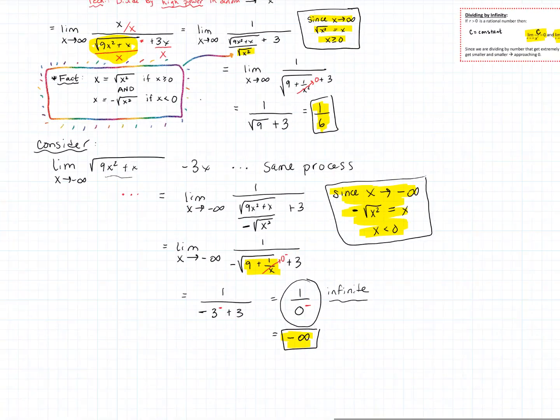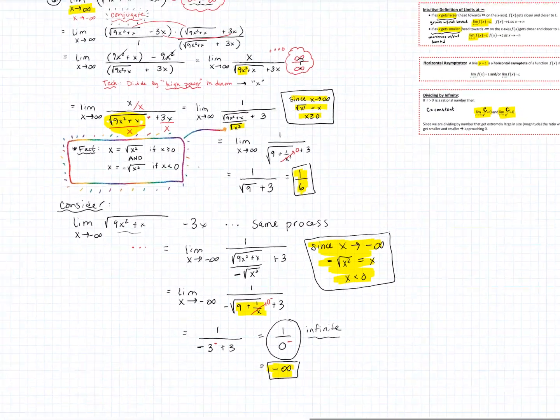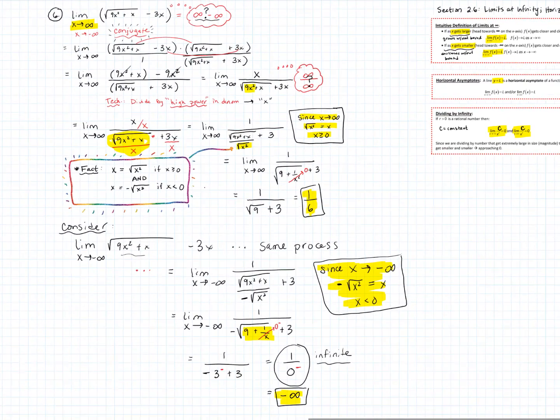So I wanted to add that in there because we would have the same process, but we have this fairly major difference where we have to remember that negative when we replace x with the square root of x squared. And that is important. When you're working with a variable, you have to consider the sign of the variable when you make some adjustments like that, when you take the square root of an x squared. So this particular limit on the other side, as x approaches negative infinity, would actually be decreasing without bound, going to negative infinity. So lots of subtleties within this problem, and we have to be careful that we get through a problem like this and that we're careful with our signs and show all of our steps.